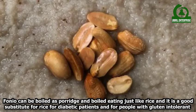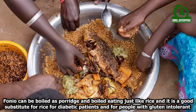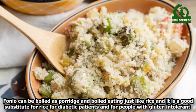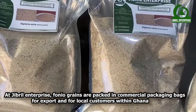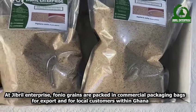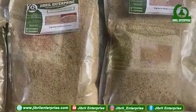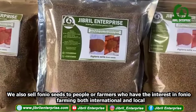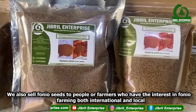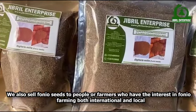Fonio can be boiled as porridge and eaten just like rice, and it is a good substitute for rice for diabetes patients and for people with gluten intolerance. At Jibril Enterprise, fonio grains are packed in commercial packaging bags for export and for local customers within Ghana. We also sell fonio seeds to people or farmers who have an interest in fonio farming, both international and local.